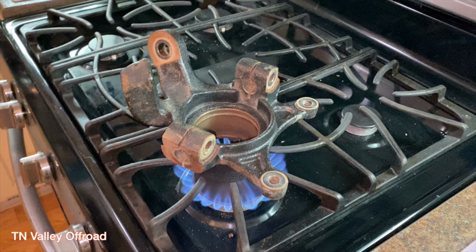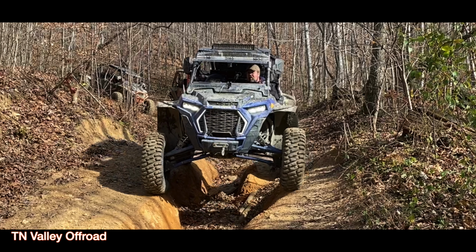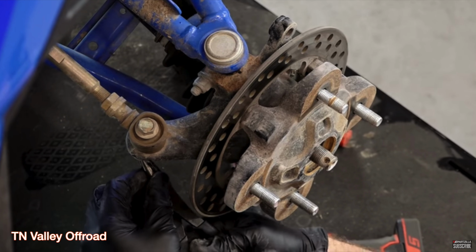Alright, so folks, after posting this video up the first time, there's a lot of dumb comments that came up on it and some things that people said. So just to help with some clarity, this was just a quick little video to show how easy a bearing would be to go into a carrier if you heat the carrier up a little bit or freeze the bearing or a combination of both.